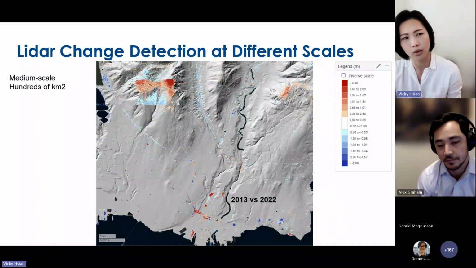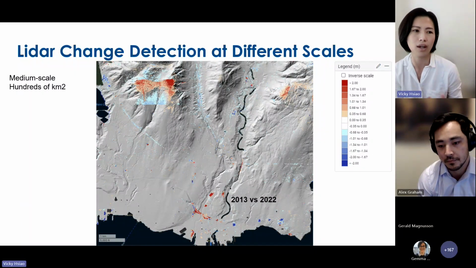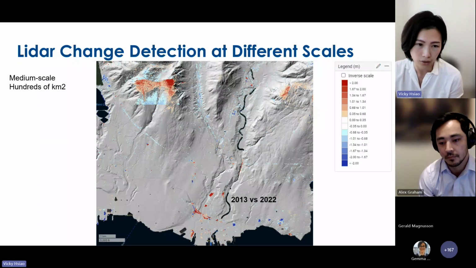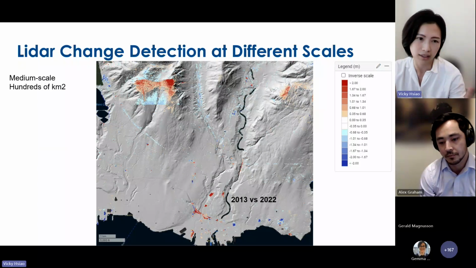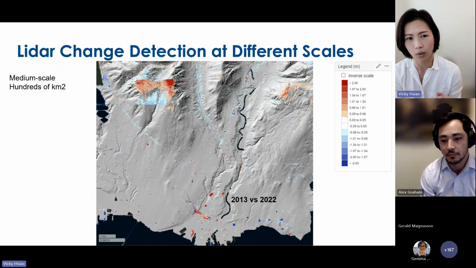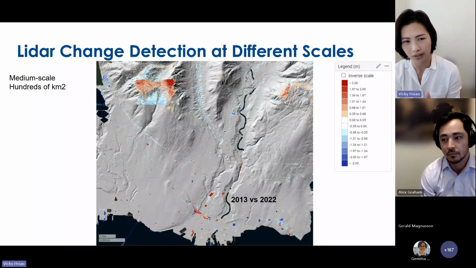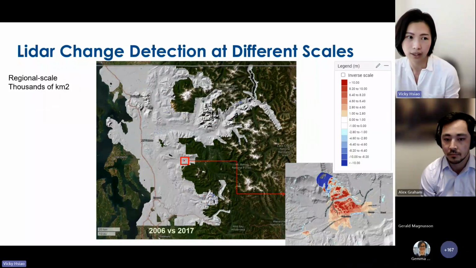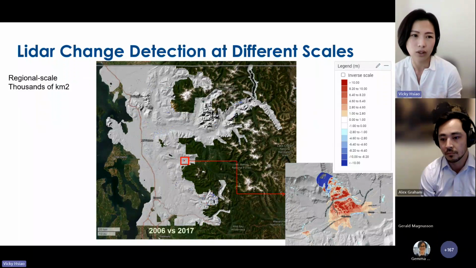And the next one we call medium scale, which involves hundreds of square kilometers of area. And this case study is in the District of North Vancouver. So this covers 9 years of surface change in the city setting. So in this case, what we want to say is we are not sacrificing the data quantity for the quality. So from the small scale to the medium scale and to the last one, which is a regional scale, I want to focus a bit more on this one.